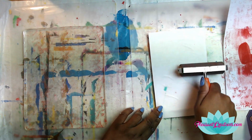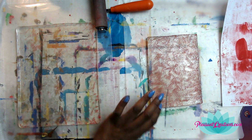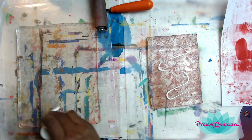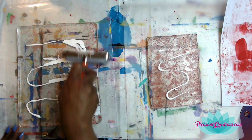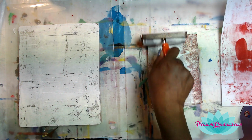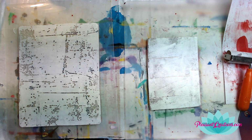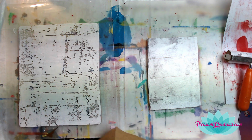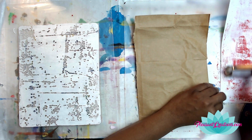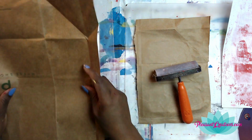But the thing is, remember, that was a really light layer of paint. So it had dried already. So I was like, okay, what do I need to do to get that off? So I'm using some of my white, which I'm almost out of. And I put the white paint on. And I was just going to use the white paint to kind of lift off what was left. And you can see it's kind of like some bubbly spots on here. Like there's some type of resist. I don't know if there's something on the actual gel press itself because it's new, where it just kind of put those bubbles, or if maybe I didn't shake up that white enough. I don't know, but I like the effect that it made. I was okay with that.